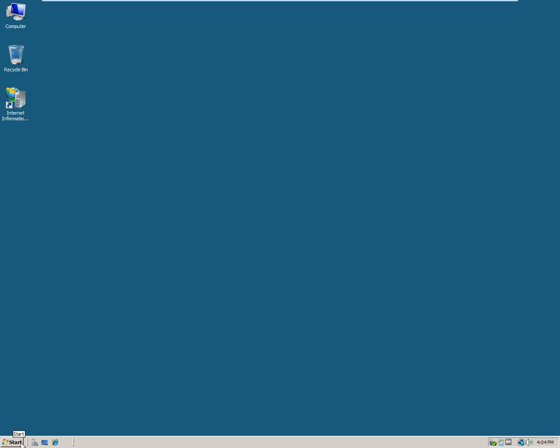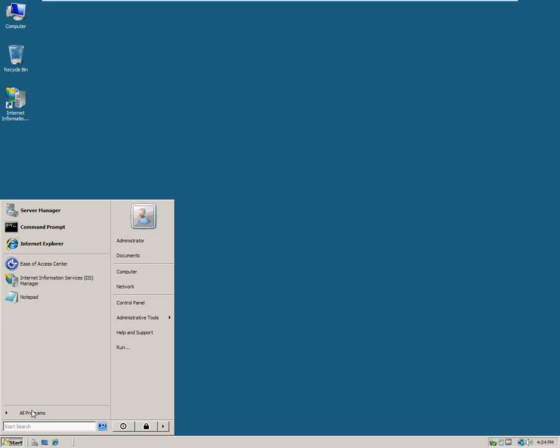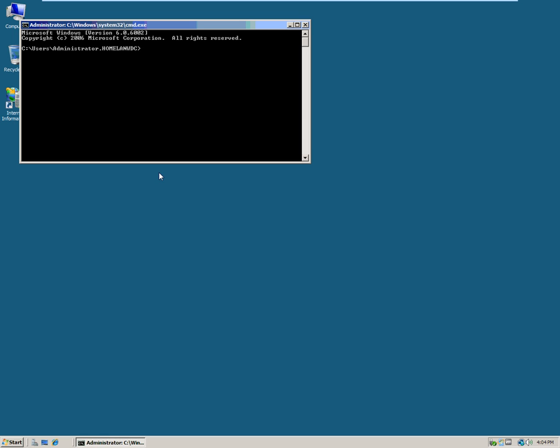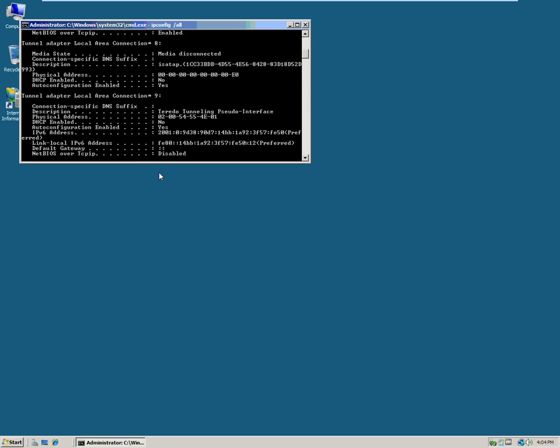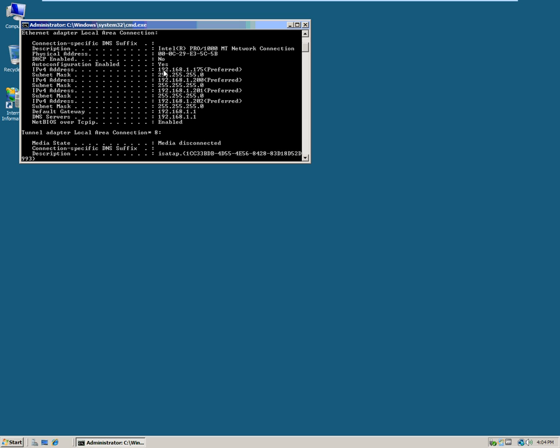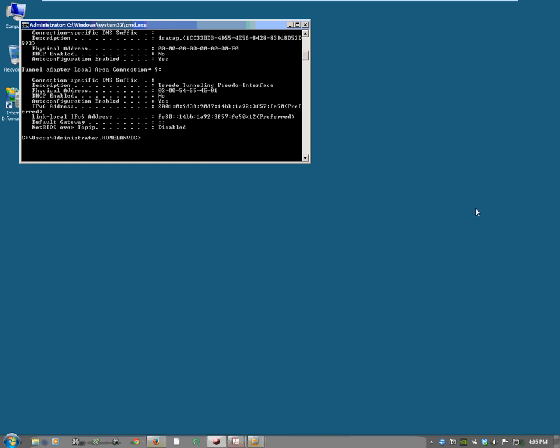So let's go back to the Start button again, type in the command and open up a command prompt. Let's type in that ipconfig /all again. Now we should get a listing of all the IP addresses that we have assigned here: the initial one for the server that we had, and now we have 200, 201, and 202, all with the appropriate subnet mask. All right, I'm going to go ahead now and exit this interface and get back to the server.